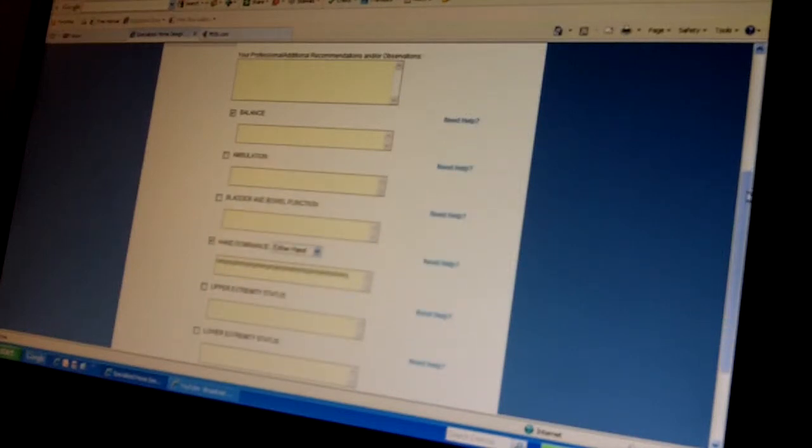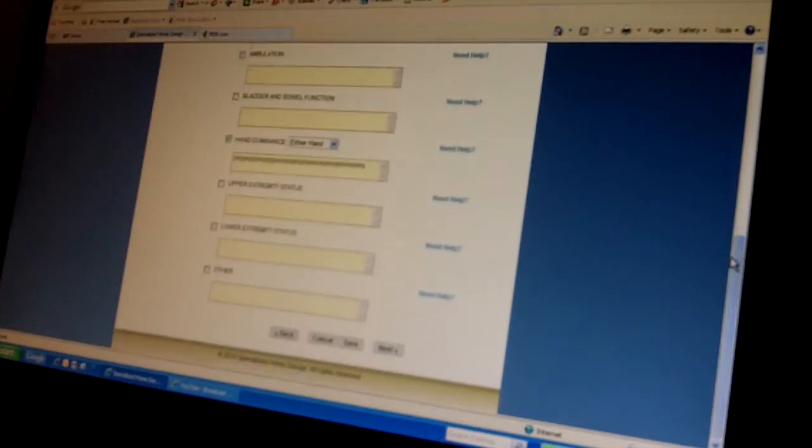Now, as we scroll down, if you want to add on another item to the General Physical Status section, you can click on Other and create your own titles and put in your own additional information. If you don't want to use any of the above, you can just use the Other button and put in whatever information you would like.